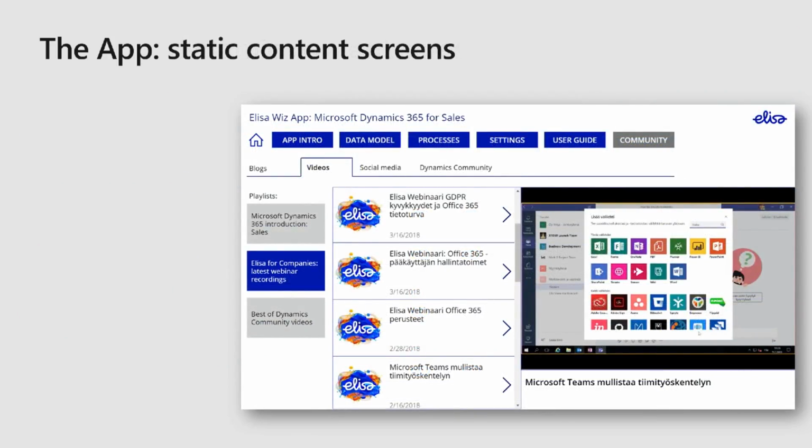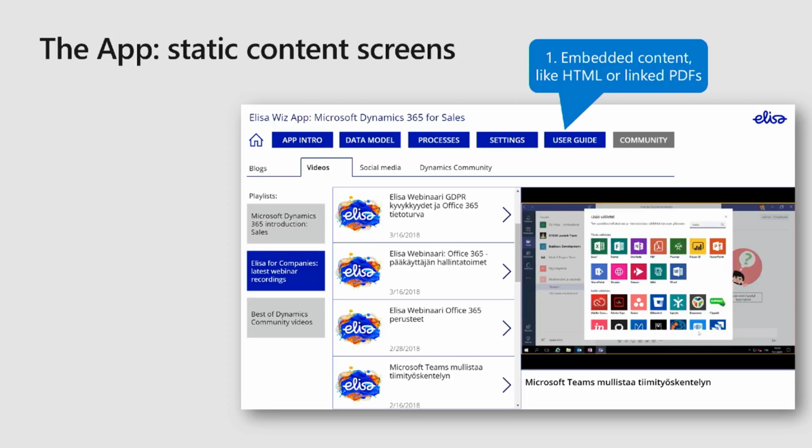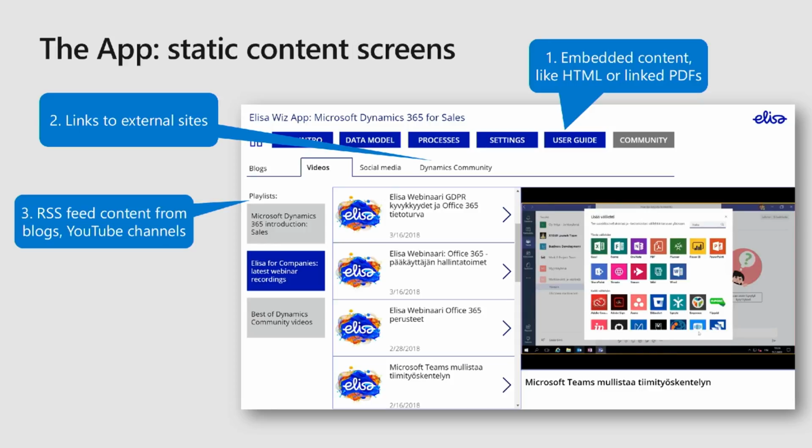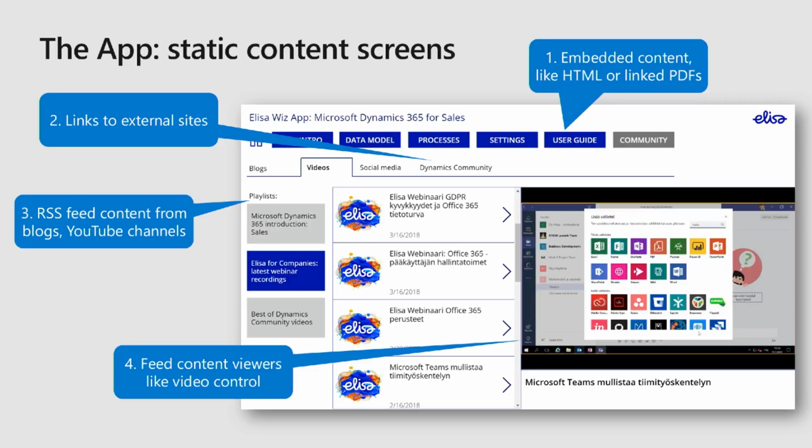Then there's of course the guidance for the users, so we need to have static content there as well. So here's an example where we have content in HTML embedded information or linked PDFs, and of course links to external support sites or communities. But then we can also very easily show these streams of RSS content because we have the connector in PowerApps that allows us to display them, and even show YouTube playlist videos with the embedded player in the app, so they don't have to go away from the actual user interface. So that's a quick overview of what the app looks like then.